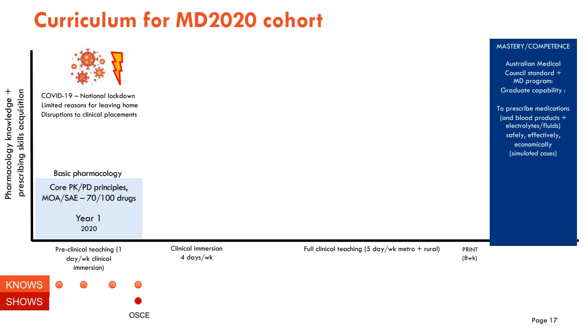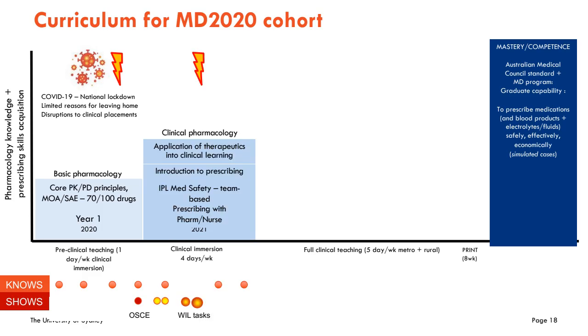So what do we do? We have a combination of knowledge-based assessments as well as clinical skills assessments. In the first year, it's very theoretical, knowing all their drugs, and starting some history taking with medications. In second year, we started our clinical pharmacology and integration into their workplace learning, a whole 2 years earlier than we'd previously done.